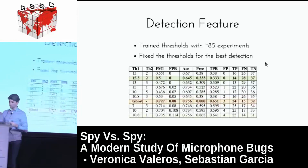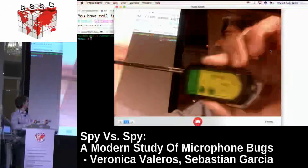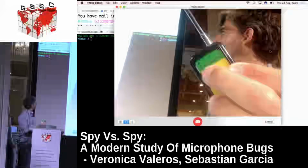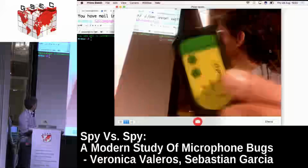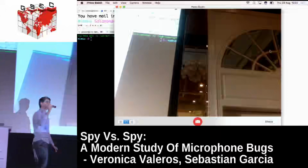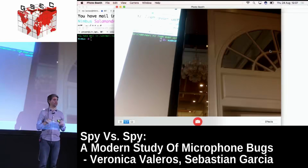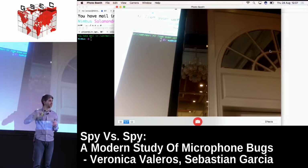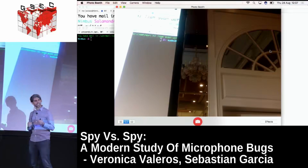Let me show you, this is a hardware device that you can also buy online. It's a detector, and there are two buttons on it. It's called Ghost, you can see it there. Okay, you cannot. But it's something you can buy to see if there are microphones around. The main problem is that you can see if there are microphones, but you don't know where they are. The second problem is that if you start buying things like this or more expensive hardware, the people attacking you will know. This is also a risk.